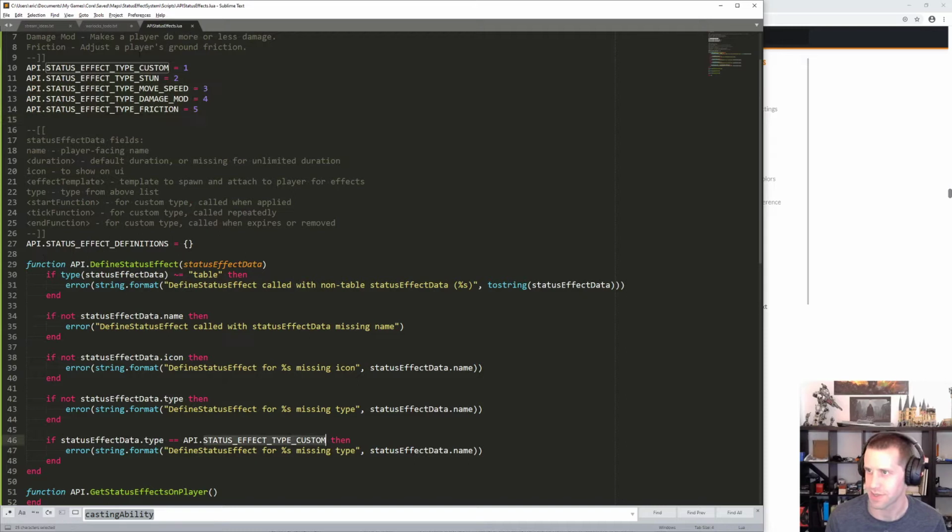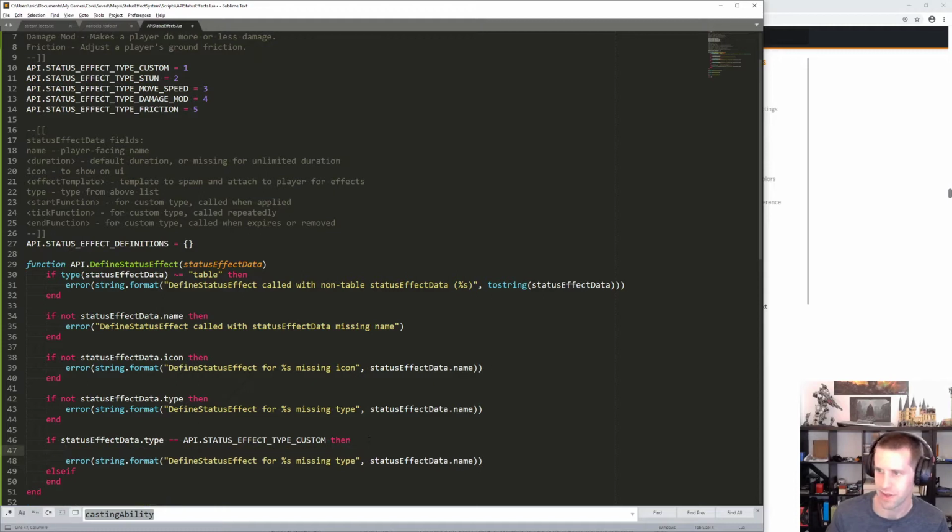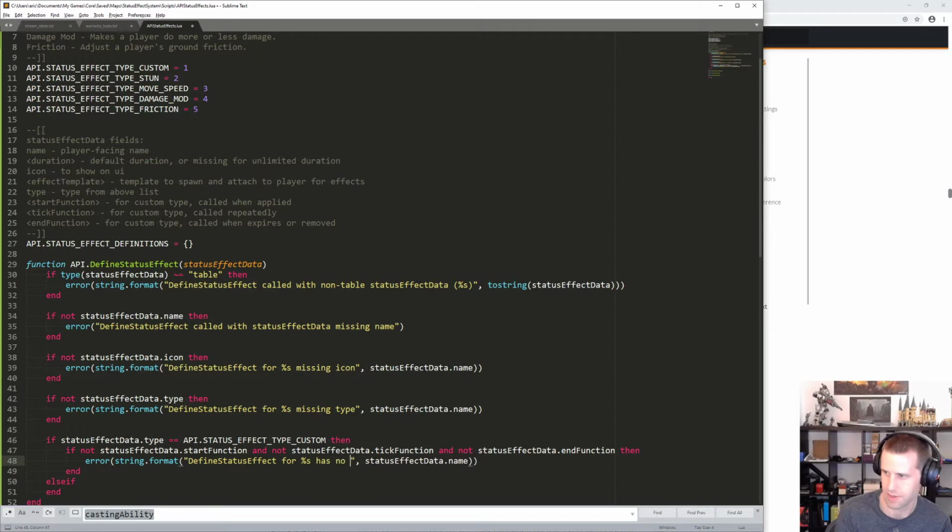Okay, so if it's custom, we're going to have this if statement go through every type. All right, then if not start function and not tick function and not end function, then it has no function but is type custom.